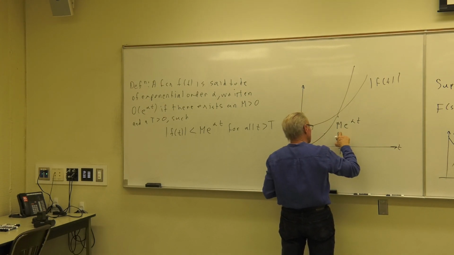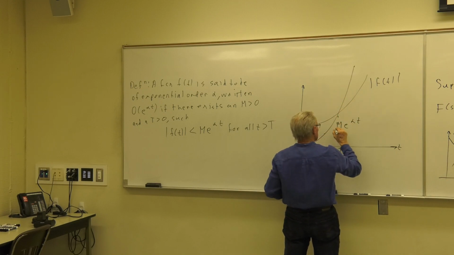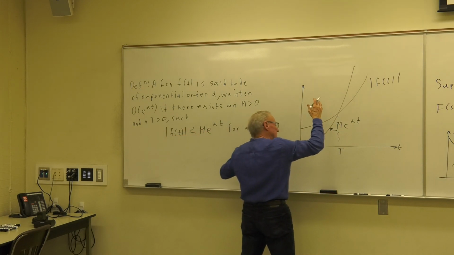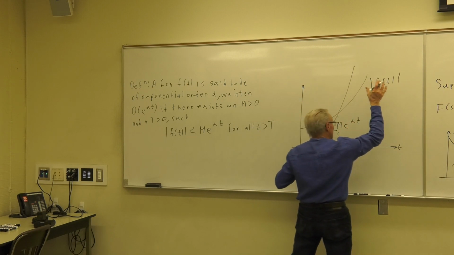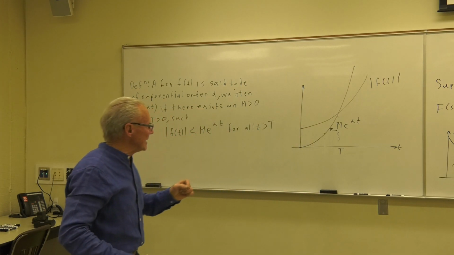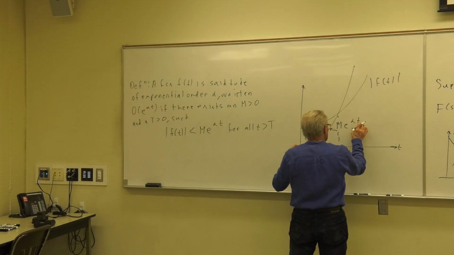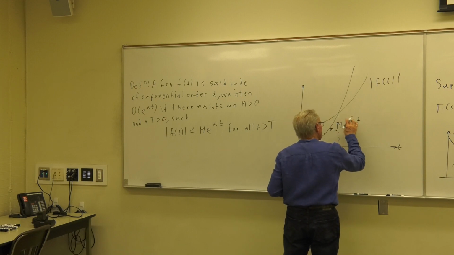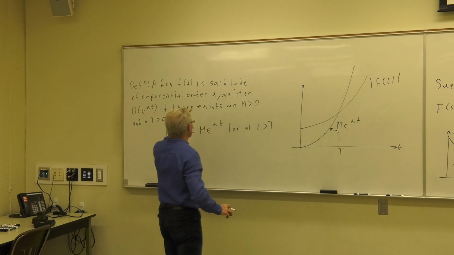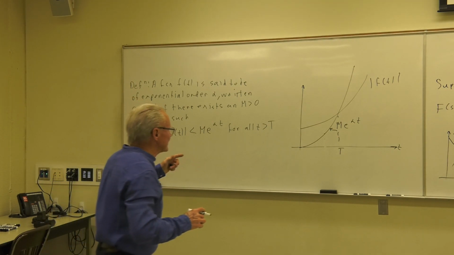That you can find a point beyond which this guy is underneath that guy, right? So that's that guy. Back here, it wasn't true. It doesn't say it has to always be true, but there's got to be a point beyond which this one is less than that one. In other words, f of t doesn't grow any faster than a constant times e to the alpha t. If you can find the m and the alpha and the t such that this is true, you say that function is of exponential order alpha. So you can't go any faster, right?